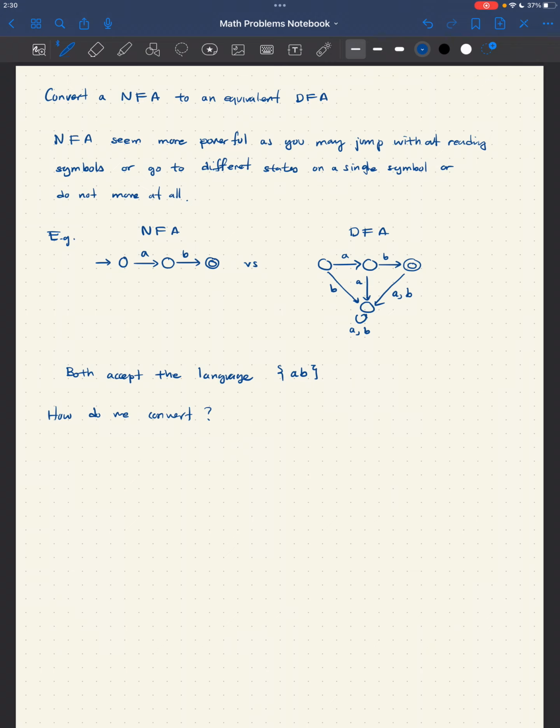Well, the idea is to emulate with a deterministic finite automaton the behavior of the non-deterministic one as it's reading the symbols one by one. The first thing I'm going to do is to label the original machine that we had, so that it becomes a little bit easier for us to process it.